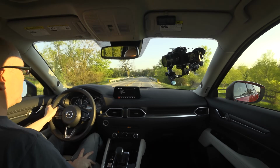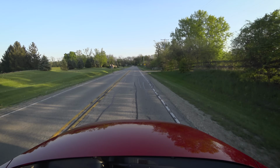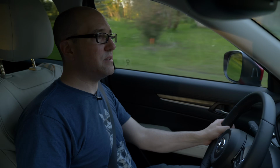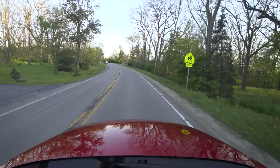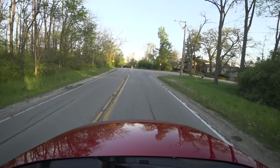One, you absolutely get better fuel economy than the competitive turbo models I've been in. Two, there's a sense of refinement and repeatability in its performance. I can slam this thing 0 to 60 10 times in a row and it feels exactly the same every time. With the competition's eco turbos, you feel the power falling off more and more as you get more heat into it. You don't have that here.